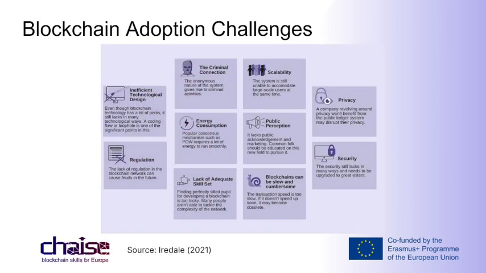Key factors for blockchain use cases also include reasons why blockchain has been used less so far. Here's an overview of blockchain-specific adoption challenges. Inefficient technological design. This is one of the major challenges of implementing blockchain. Although blockchain technology has a lot of perks, it still lacks in many technological ways. A coding flaw or loophole is one of the significant points in this. Users can utilize these loopholes and hack into the system quickly.